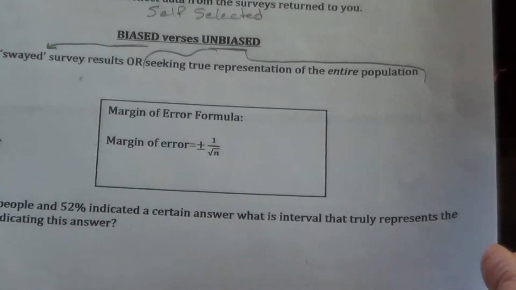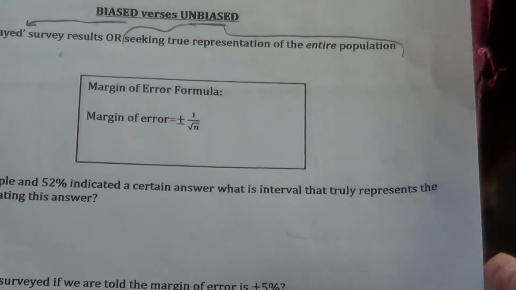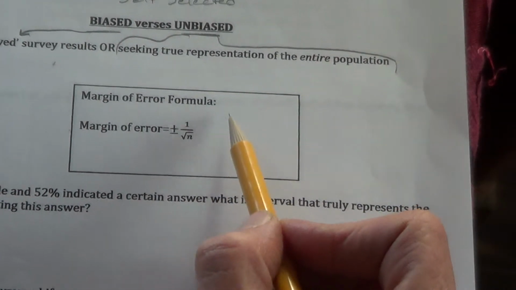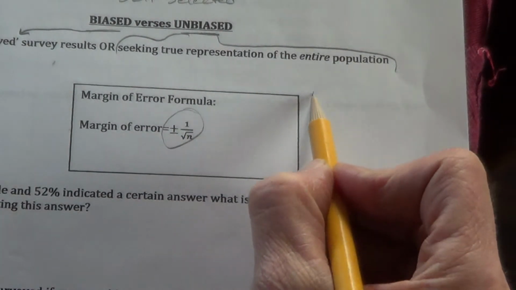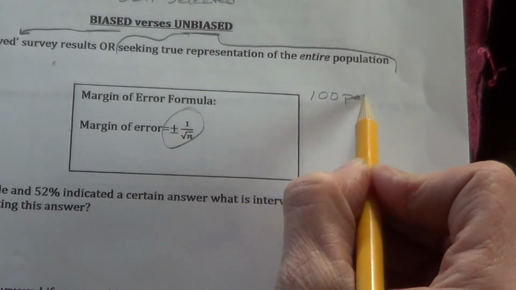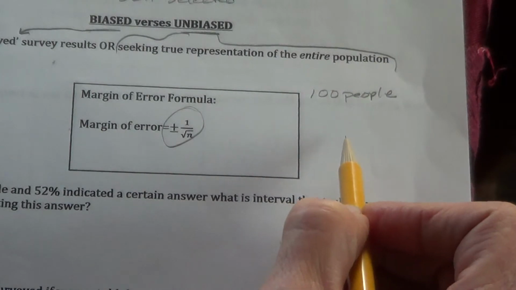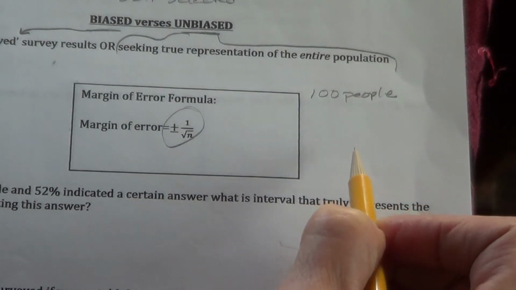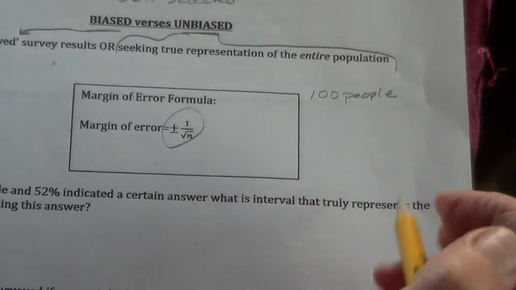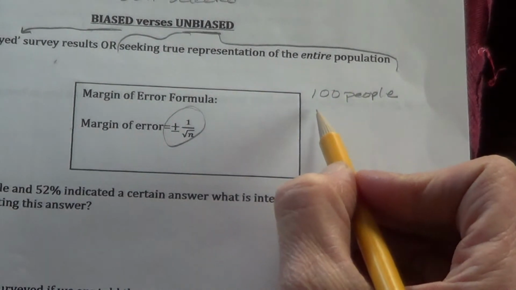Okay, the margin of error formula. This is a formula that we have to know, well, how big is the error in the statistic when we're looking at it? So if we use this formula, for example, and I tell you I have 100 people that I surveyed, and 100% of those people said that they would prefer to be in school Monday through Friday instead of our normal 4-day week. Now that's not true, I'm just making that up, and I thought that would catch your interest.